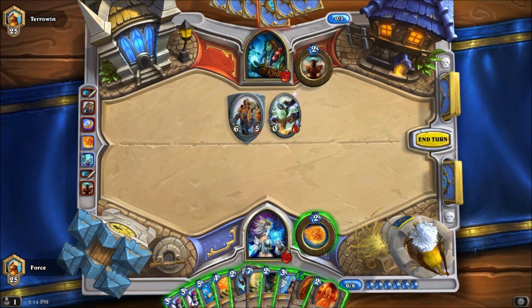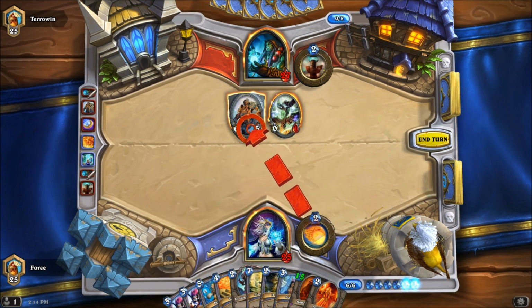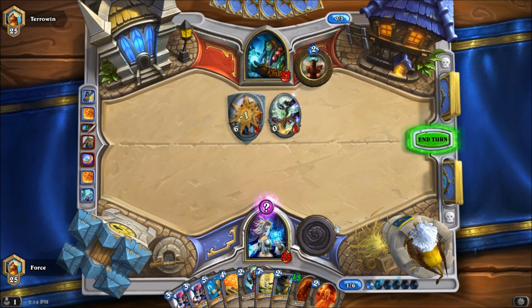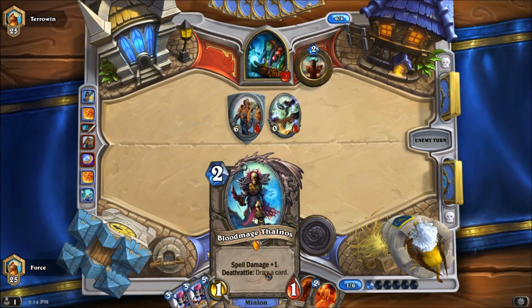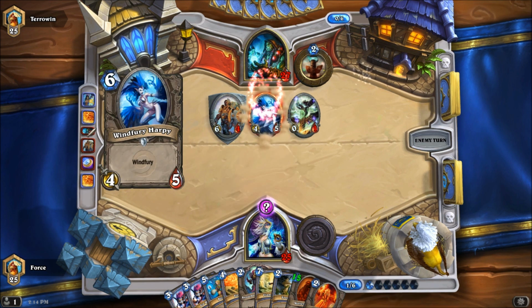Might wait. I might actually wait and just go for a... yeah, you know what? We're gonna go like this. We're gonna Ice Block to get that extra card out of our hand, and we're just gonna wait. I'm gonna take the damage. It's gonna get us closer to playing Molten Giant. Again, we can still do the Ice Barriers, and we're gonna get probably a better effect out of Flamestrike, because I'm guessing he's playing more creatures. There we go.